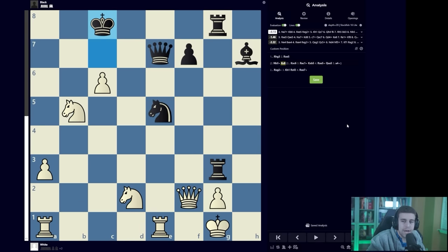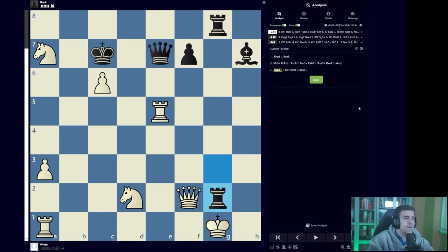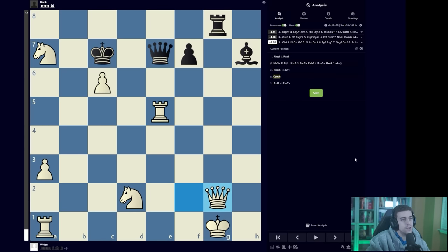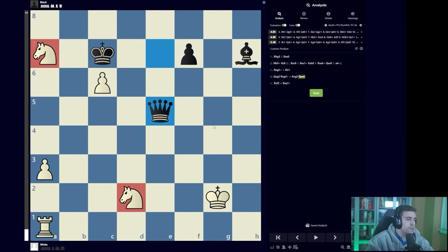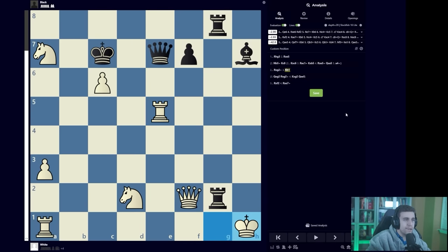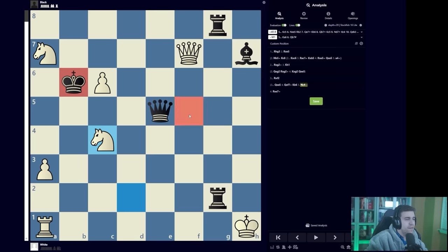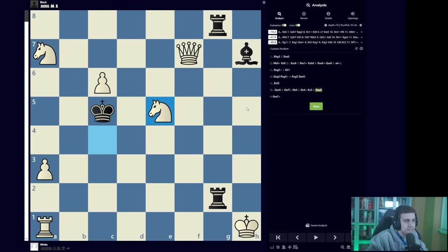The process of finding the move: both kings are very vulnerable — something very tactical has to be found. Knight B5 check is what most people would play, so the first hurdle was spotting the defense king C8, not assuming black has to take the pawn. The hardest part is not assuming you have to play queen takes G2. The moment you pause at rook takes G2 check, you have a chance of spotting king H1 — slowly you see the king is wide open but black doesn't actually have any checks. You see rook F2, rook E7, you're up a piece, and queen F7 leads to a mating attack. Even knight C4 check wins — once you capture the queen, black has no follow-up.